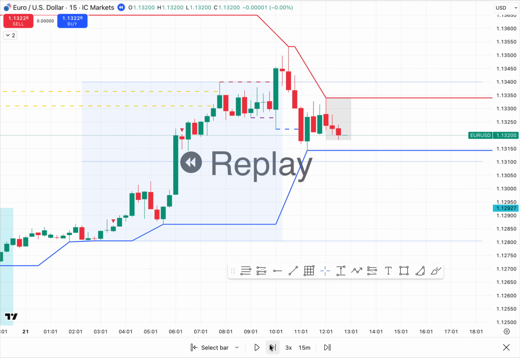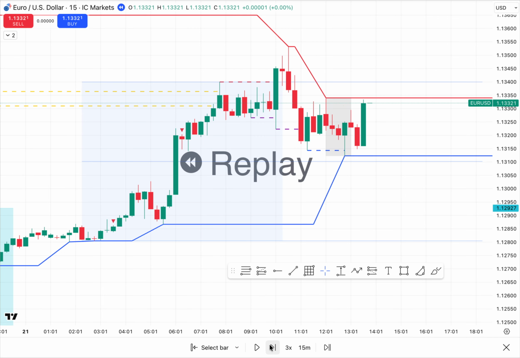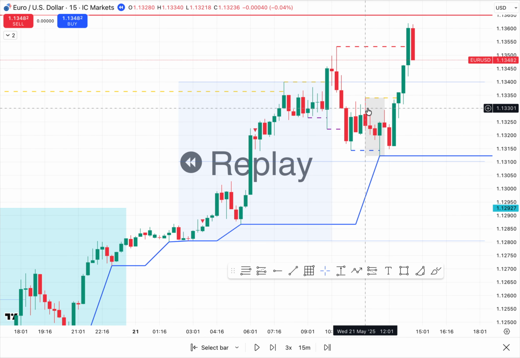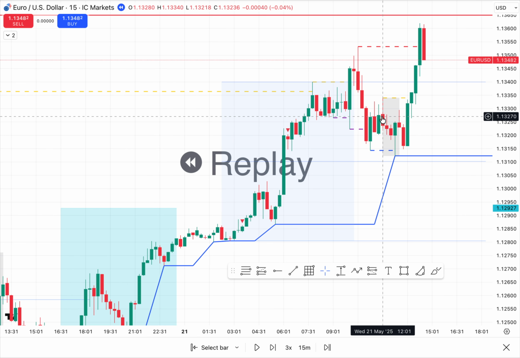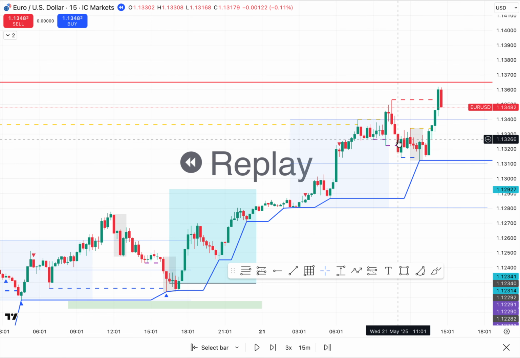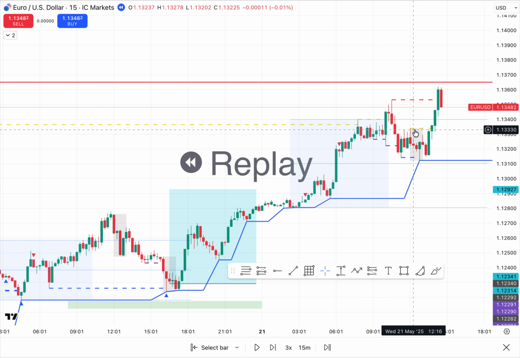There you go. So London traders, they're coming in, and yes, there we go. Did the guys get a chance to go short? Like, did they actually get a chance to go short? No. You know why they didn't get a chance to go short? Because from there you don't go short, right? Like, you literally don't go short from there.